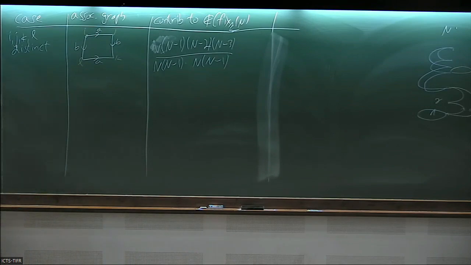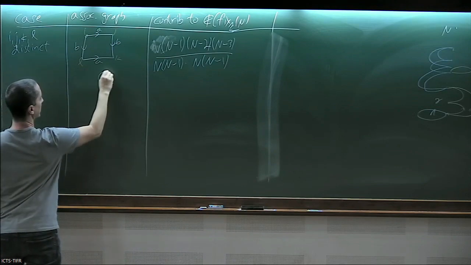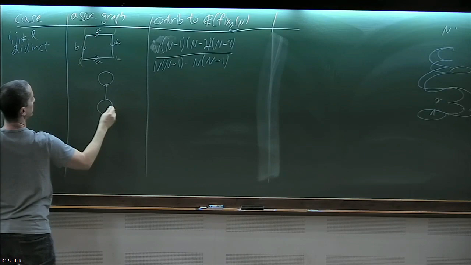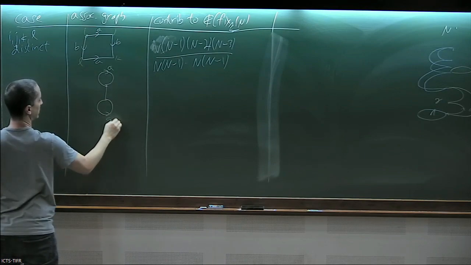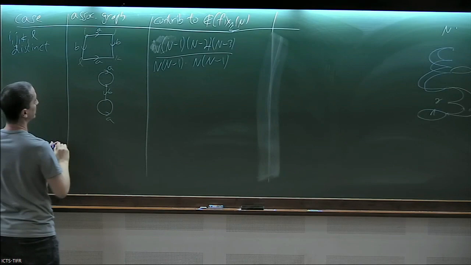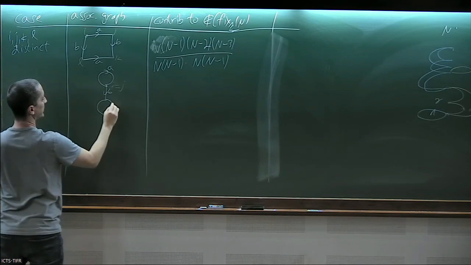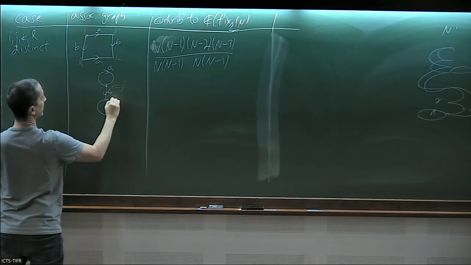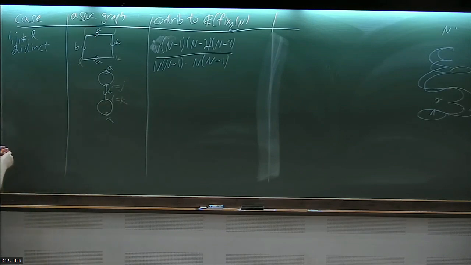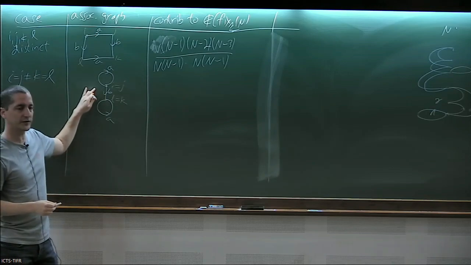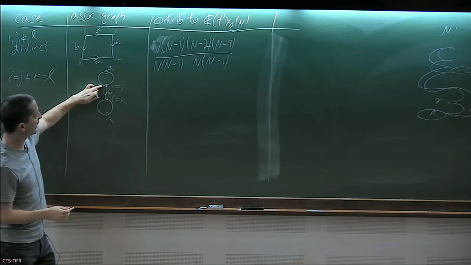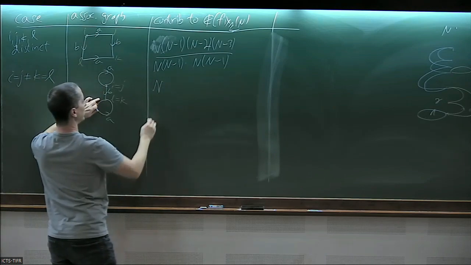The second case, so let's assume that we have this graph. Now this is A. This is B. Now here I is the same as J and L is the same as K, but they are different from each other. So this is the case where I is J, different from K, which is the same as L. And by the same argument, first I choose the vertices. I need to choose the value of I and the value of L.